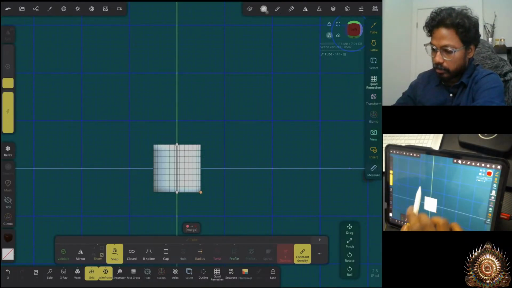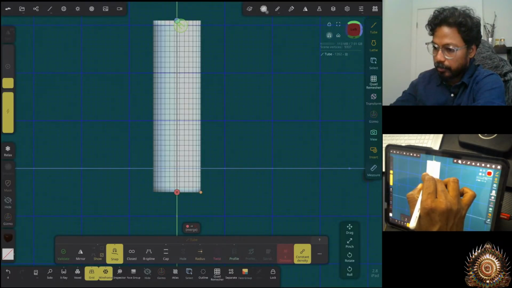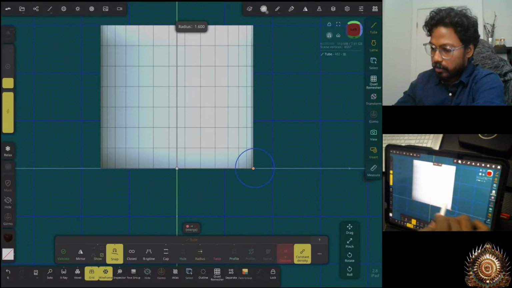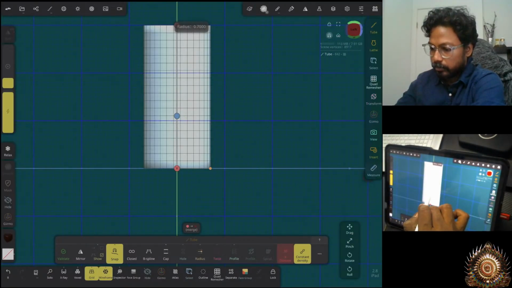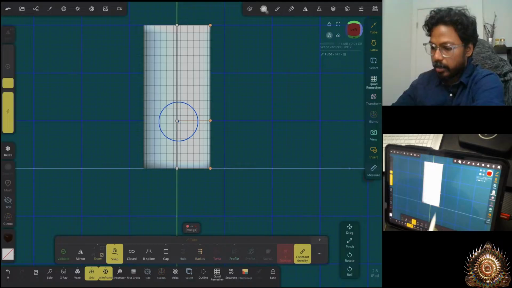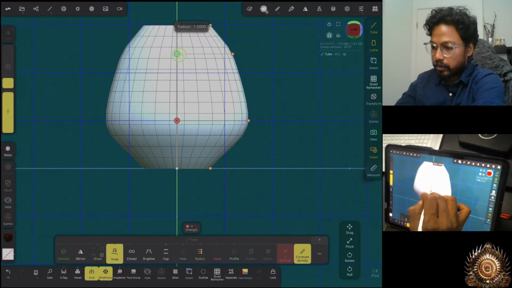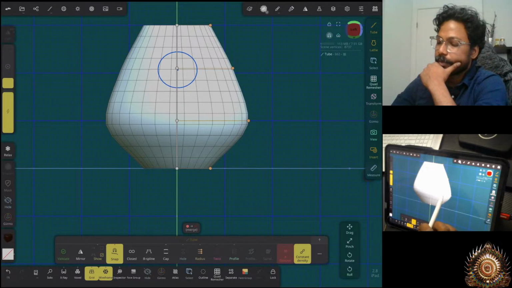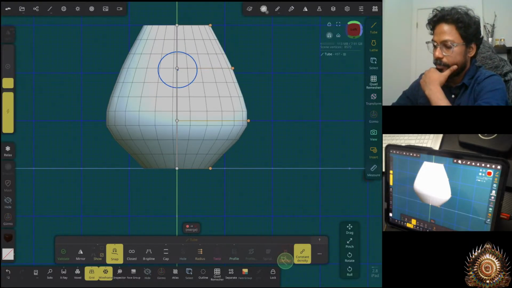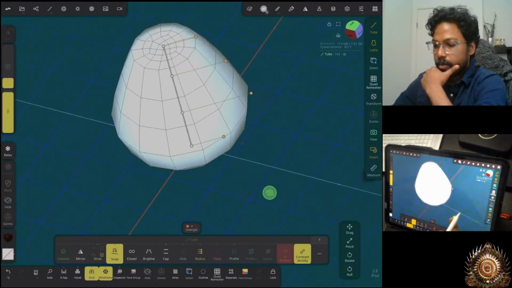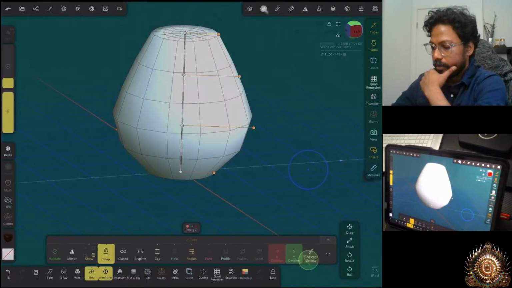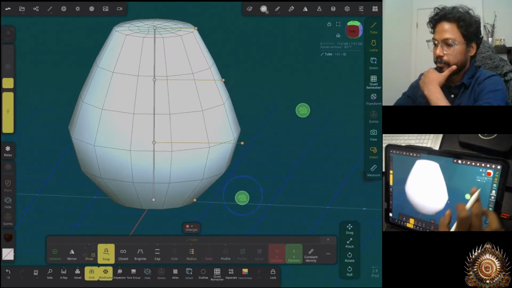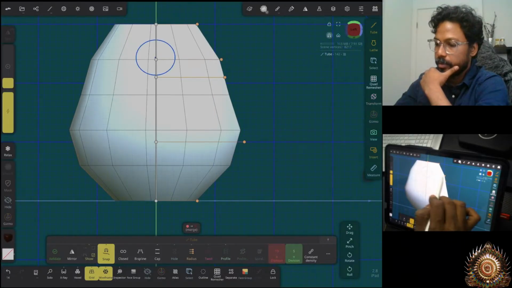But let's try to use the tool here. I'm going to add some more radius. What if we reduce the number of polygons there, and maybe add another one here.